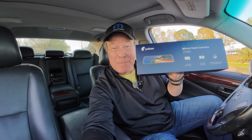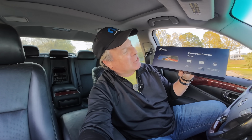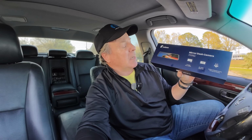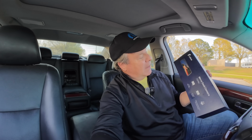This is the Pelsee P12 Plus. It is, as you can see, a mirror dash cam, 4K up front. It's going to protect you, it's going to protect your family, it's going to protect your vehicle during an accident, it's going to help you avoid an accident, and it's generally going to keep you safe on the road. So let's go ahead and check out everything the P12 Plus has to offer.